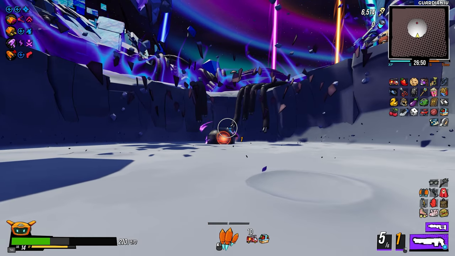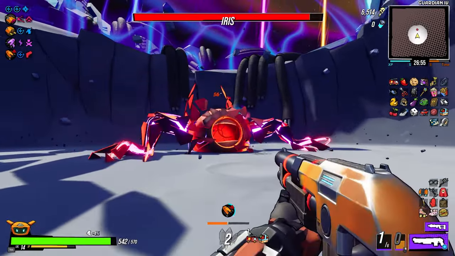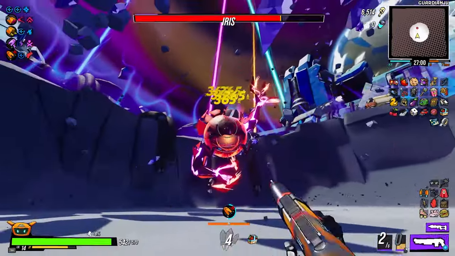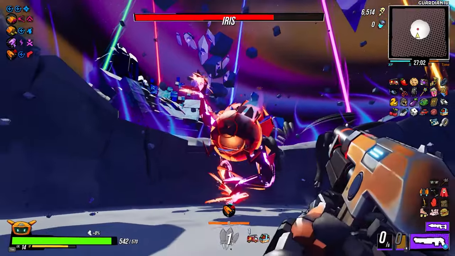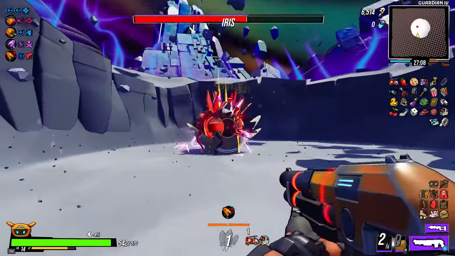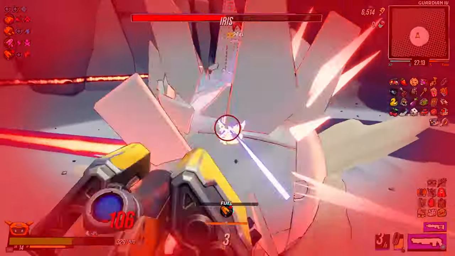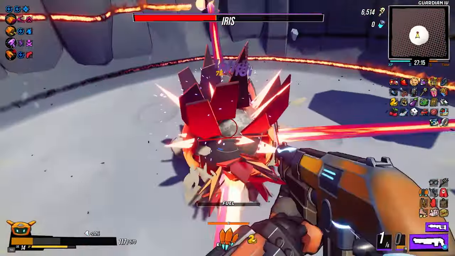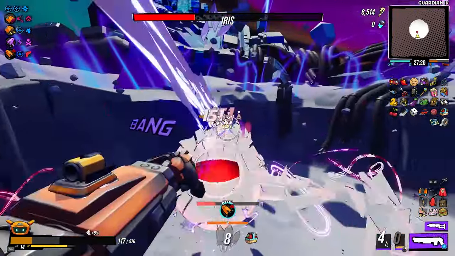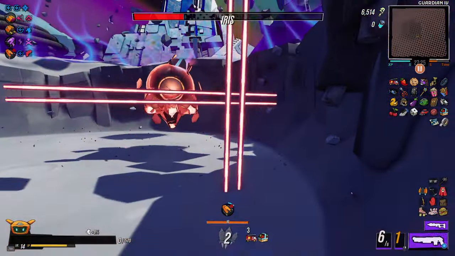Let's go. Oh my god. Yes, please. Haha. Oh no, I hate this one. Please, I don't want to die. Oh my god, she's stunned. Can I fly up? I kinda can. Oh no. Ouch!